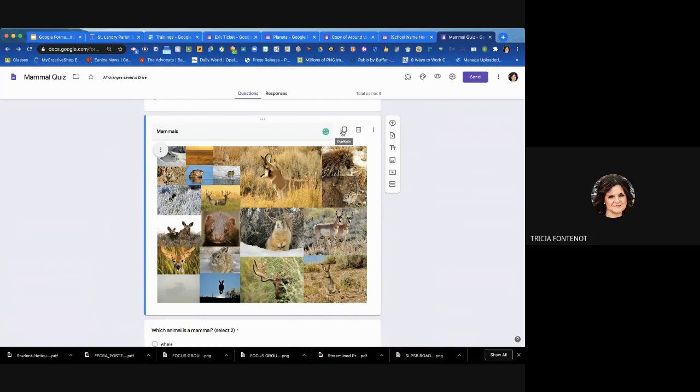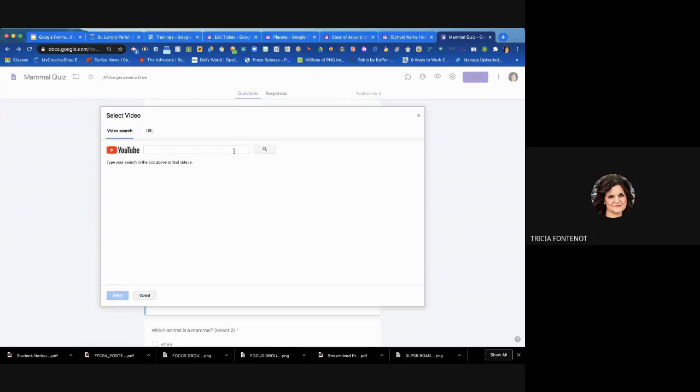All right, so notice when I have this picture here that I also have this little menu. So when you get that menu, that gives you the ability to align your picture left, right, center, change your picture, remove your picture. So that's the little menu there. They have menus inside of menus you will find in Google Forms. But in any case, that's adding an image. And now I'm going to show you how to add a video. So let's say that you have instructions for the students to watch a video.